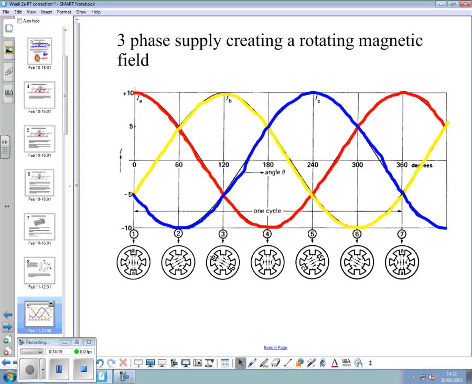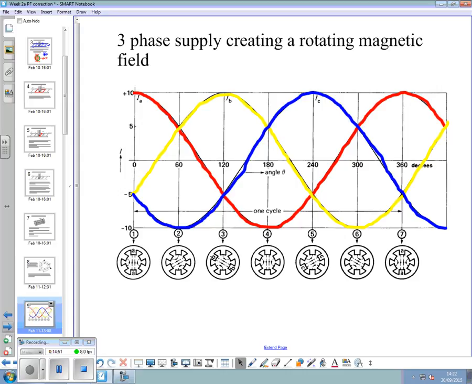I make no excuses for using the old colours. They are the most visible on the board. Red, yellow, blue. They now use black, grey and brown. I don't know what the order is, but that's not so easy to distinguish on. What I don't like is black is the new blue and blue is the new black. But there you go. Somebody in Europe decided that would be a good idea.